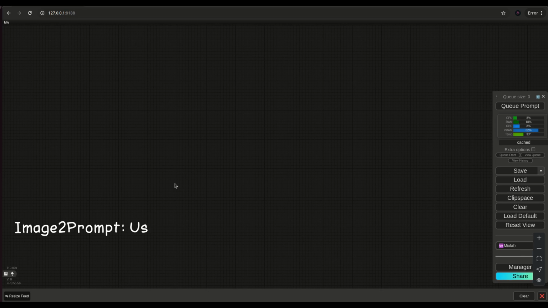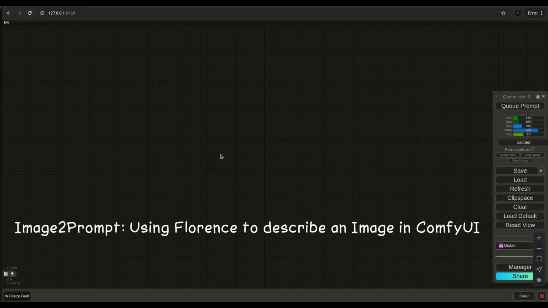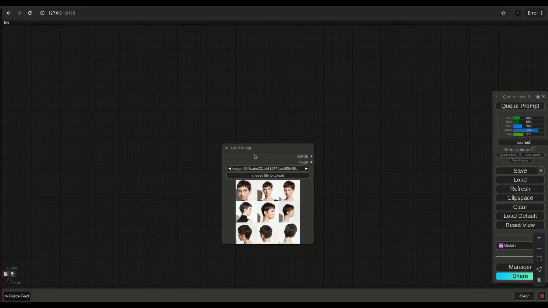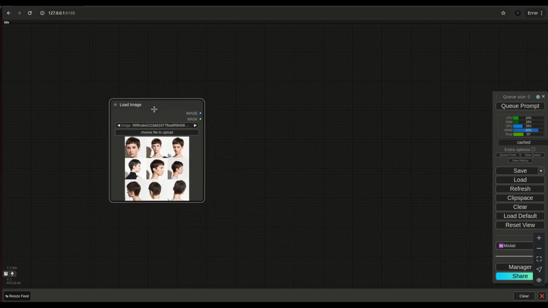Hello everyone. So I'm gonna do a new tutorial today, and this time we're gonna do something about that creative block thing that we all seem to go through at some point. So let's say you just have an image, or you're searching around for images for inspiration because you don't know what to create.